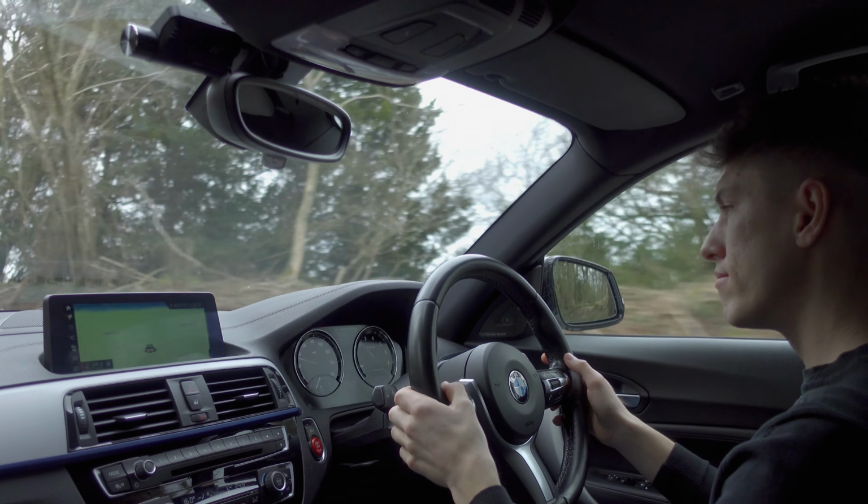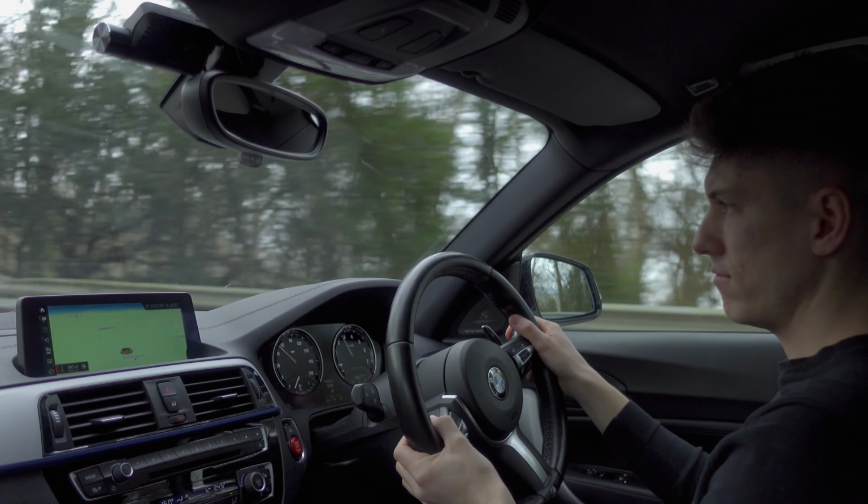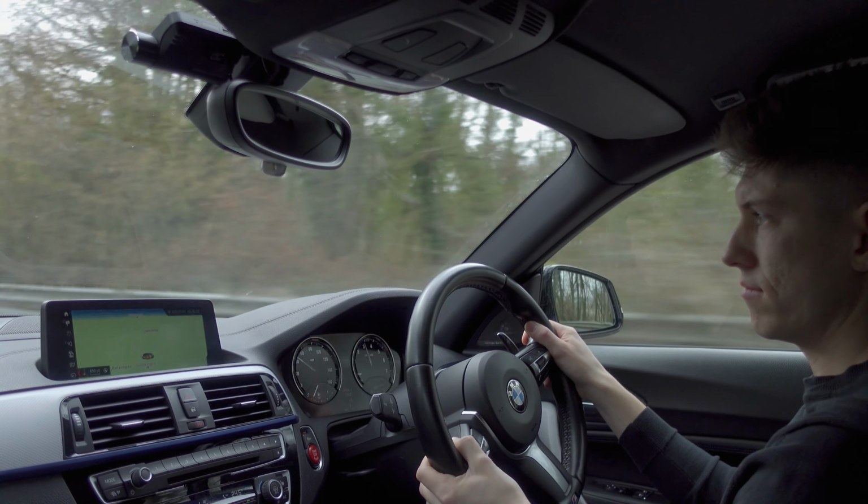Here in the UK, especially around my area, 70% of the year, the weather's bad, it's cold and wet, so that is why I have the Michelin PS5 tyre, because I like to have that safety in the winter months or the rainy months, because we're driving a high performance rear wheel drive car with a limited slip diff that is notorious for being a little bit snappy when the weather isn't so good. So I want the best tyre for those conditions, and I think the Michelin PS5 strikes the best balance between wet weather grip and summer dry performance.